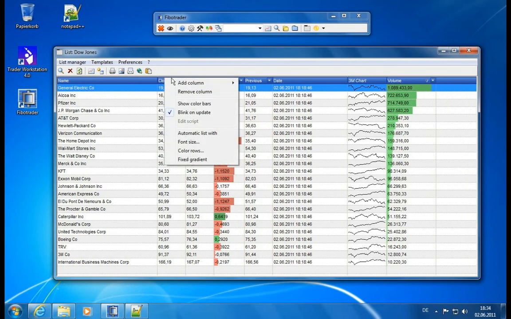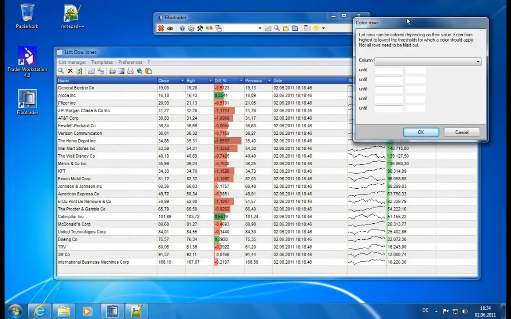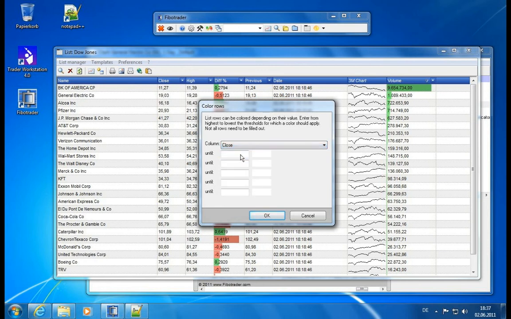Let's see what else we can do. We have color rows. So color rows is a concept which is quite neat because you can apply a background to these rows here in the list depending on their value of some column. So we select the close, and now we can from highest to lowest value enter the thresholds.